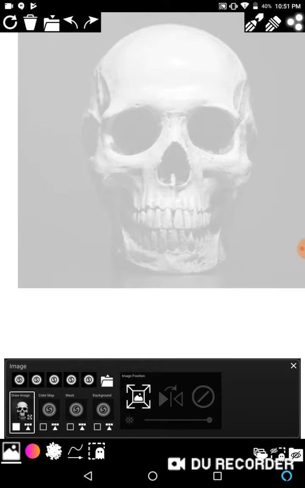Now, back before, if you held down on this thumbnail, it would push that image to your gallery, these 5 image slots up above. But now, if you hit this button down here, that looks like 3 little squares and an arrow pointing to it, that'll push your repositioned image into the gallery. And now you can see that there's a little icon on it indicating that that image has been repositioned.